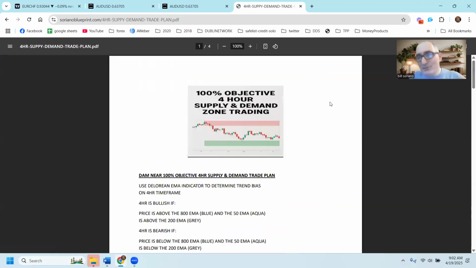Again, I want to stress this: what I teach you here today is a free strategy. Except for the fact that you might have to get an upgraded TradingView account, you don't have to buy anything to get access to the strategy and to learn it.